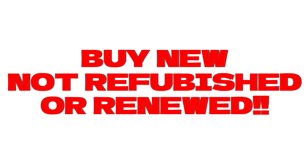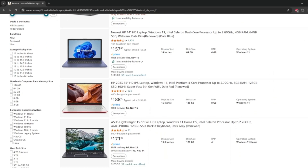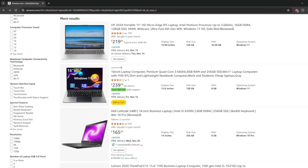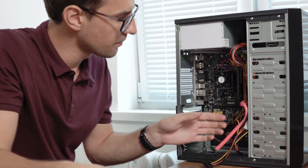Buy new. Refurbished computers are never a good idea. I've seen it so many times — money is tight, someone buys a refurbished computer thinking they're getting a great deal, but that deal winds up costing them more in the long run because they run into someone else's problems. Refurbished computers don't have the lifespan a new computer will. Parts wear down over time. We've also seen computers loaded with hacked or unofficial versions of Windows with no valid product key, which causes serious issues down the line.